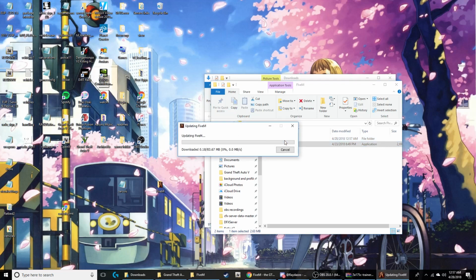You'll notice it'll update itself. You have to do this in order to get the application file, which will install ELS and all that good stuff. So let's just wait for this to download and then we'll continue. Thankfully I have really fast internet, so this shouldn't take too long.